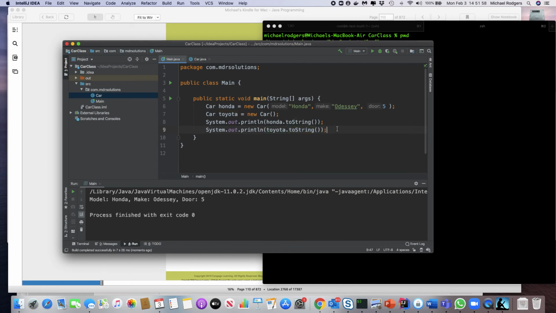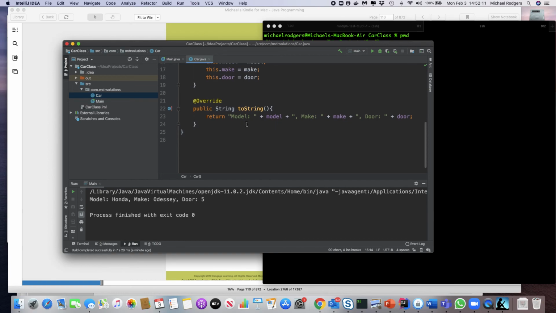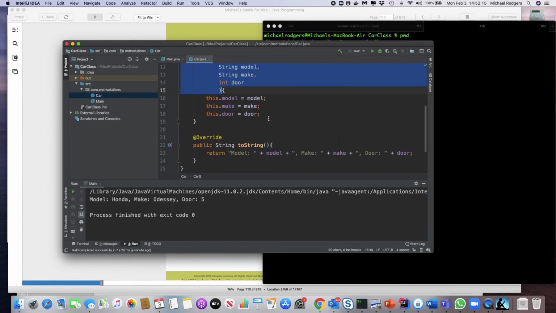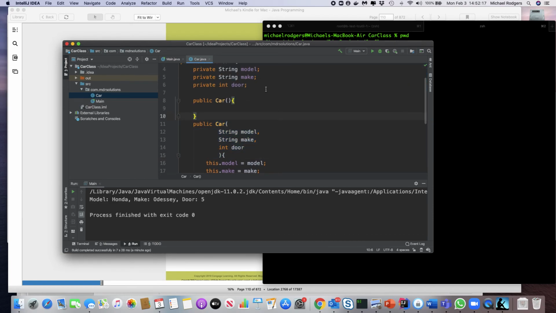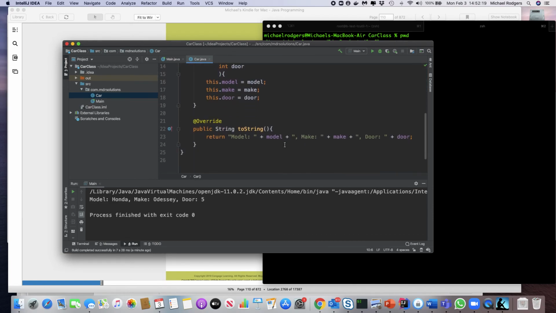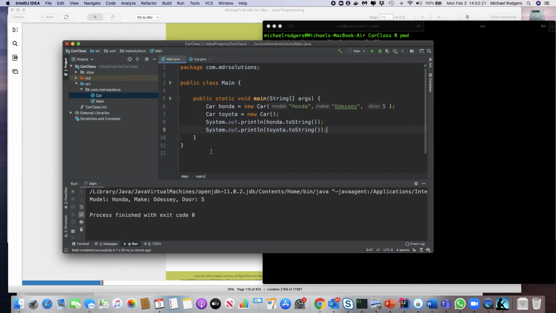And the question is, what do you think is going to happen? I haven't given it any data. Will it error out is the question. Because in the car class, the toString method explicitly calls a model, and yet we haven't initialized it anywhere, so what is going to happen? Well, let's compile it and see.